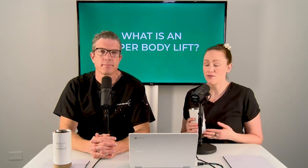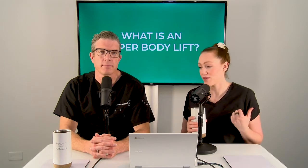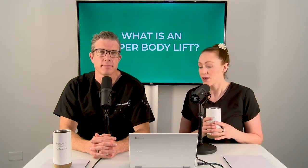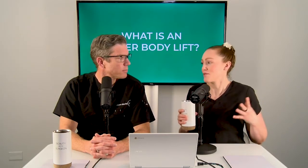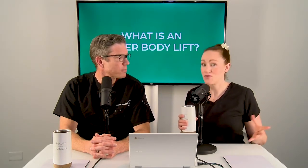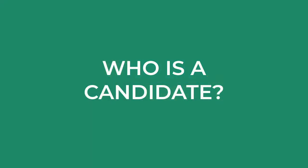Or working out, if you have arms that are really cumbersome and in the way, or you have fat that's hanging over your sports bra and it makes you uncomfortable. It really addresses a lot of concerns that are usually at the top of people's minds, and things that are going to be visible. With those do come some scarring and some other things. So discussing who's a candidate for these procedures, like you said, it can be men or women.